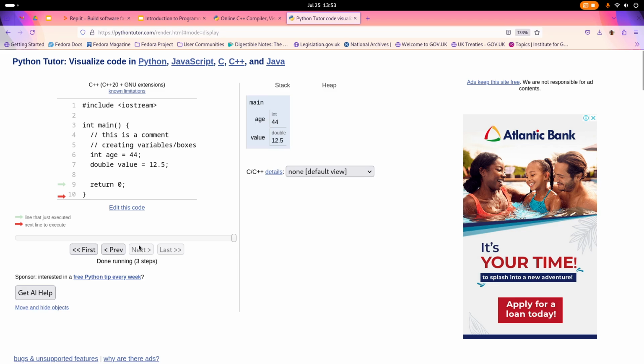So how do you know where the program starts and where the program ends? Well, in programming, whenever you see this curly brace, that tells me I am beginning my program. And when I see this closing curly brace, that means I am finishing my program. So keep that in mind. All right, so I'll go back to edit this code.